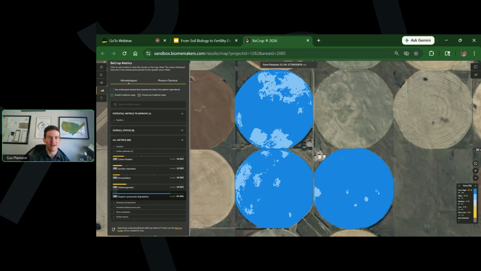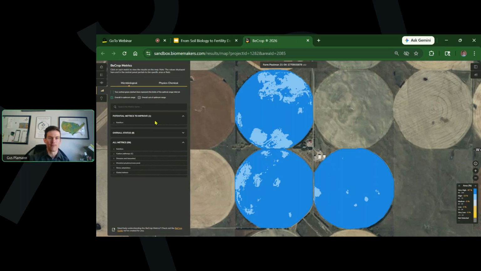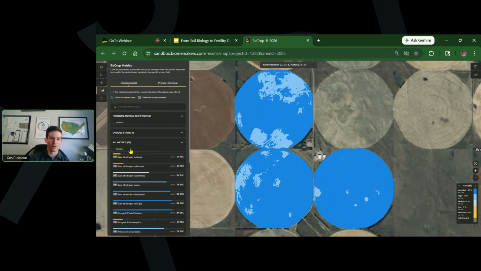There's a lot to get through here. I hope that provided some insights as far as how this data can be used in practical scenarios to inform some of those input decisions. And also what I didn't touch on as much are some of the tools like in-season applications, side dressing, Y-drop, and things like that. But that certainly serves as another tool, kind of like foliar, to help provide the nutrient when the plant needs it, where it needs it.